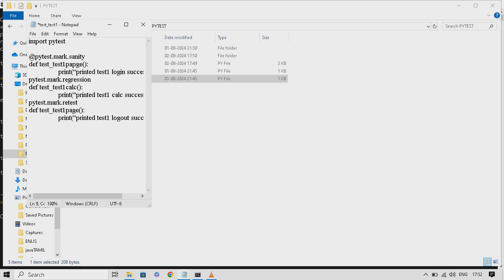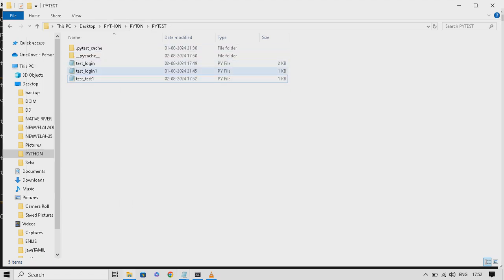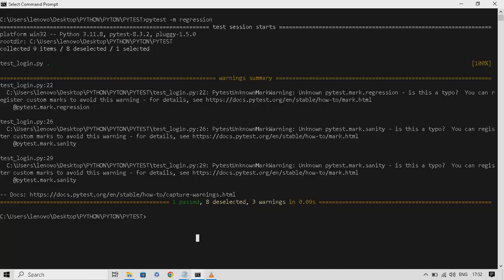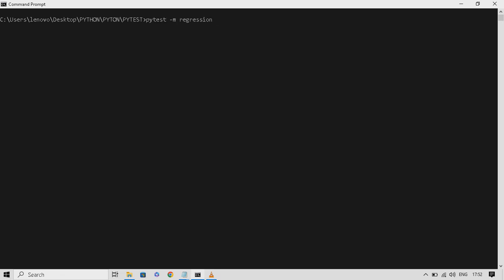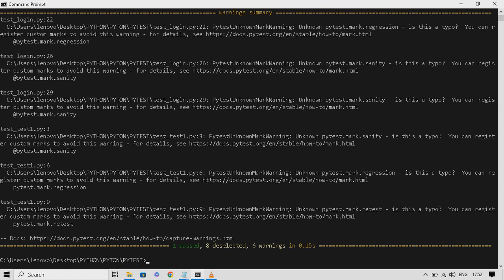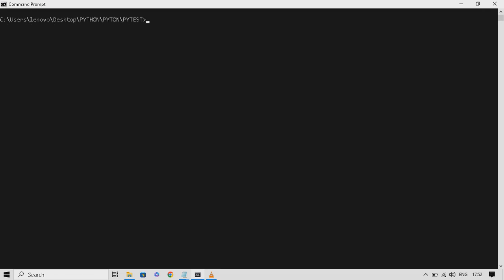In the other files also I'm going to include these things, mark.regression. So in this particular folder it will go and search. If you want to run only sanity, whatever test cases or functions are marked as sanity, it will run only sanity. It will not execute others like regression or retest.